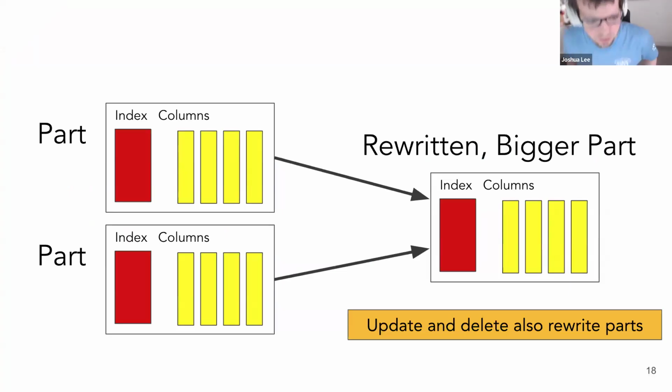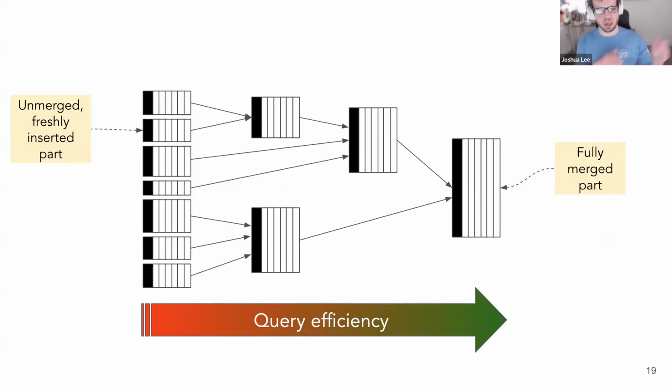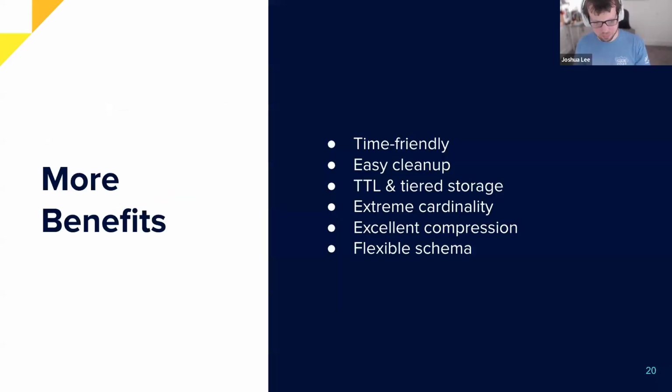And how it works is the data gets written into a partition. In the background, ClickHouse is merging those partitions and optimizing the order in which everything is written so that it can be read as quickly as possible. So you get this ability to do small writes that can be very, very fast. And in the background, the data is merged so that you get more and more efficient reads as your data gets more and more compacted into larger and larger ordered partitions. This is really, really cool. It gives us a bunch of benefits for observability workloads.